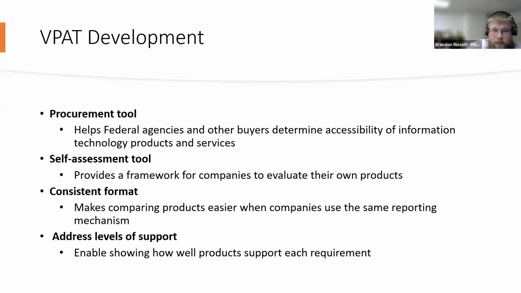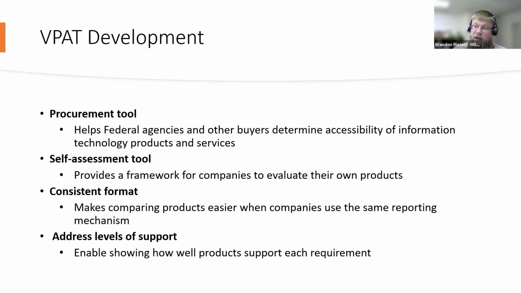So what is the purpose of the VPAT? Well, the VPAT really is a procurement tool. It helps, in this case, federal agencies, or in our case, Maryland State Department of Education and local boards of education, determine the current level of accessibility for that digital tool that they are looking to procure. It could be used as a self-assessment. Some vendors will complete a VPAT to determine the current level of accessibility of their product.